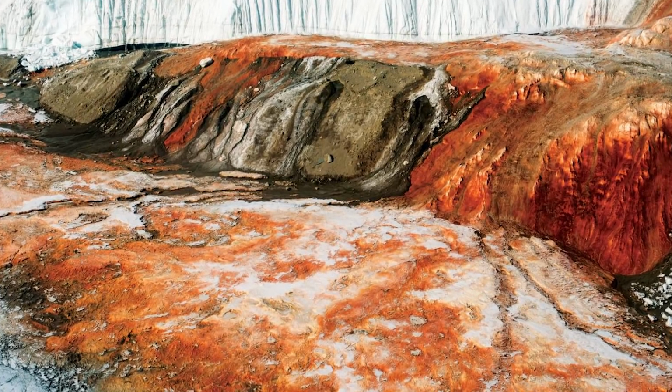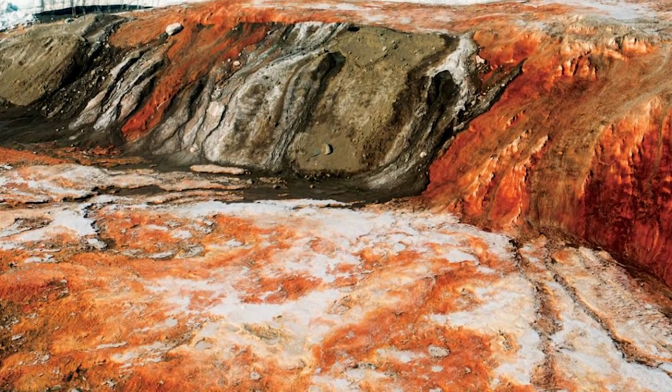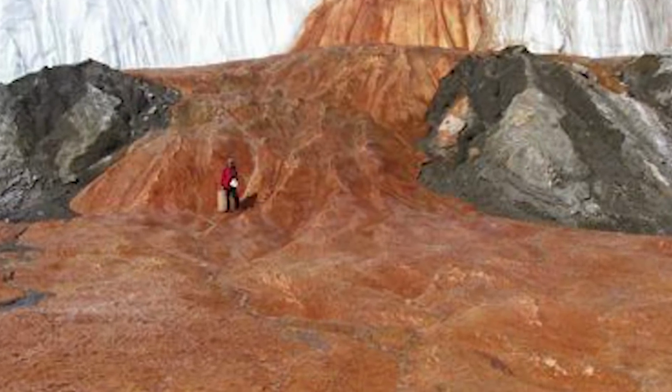At the time, scientists believed it was being caused by algae discoloring the water. The hypothesis was never verified though. In 2017, the mystery was finally solved thanks to research by the University of Alaska Fairbanks. The deep red coloring is due to oxidized iron in brine salt water. It's essentially the same process that makes iron go dark red when it rusts. When the iron-rich salt water comes into contact with the oxygen on the surface, the iron oxidizes and this colors the water and ice red.